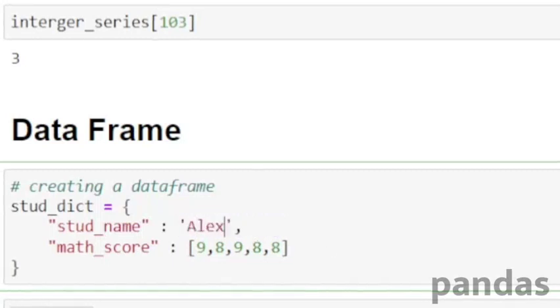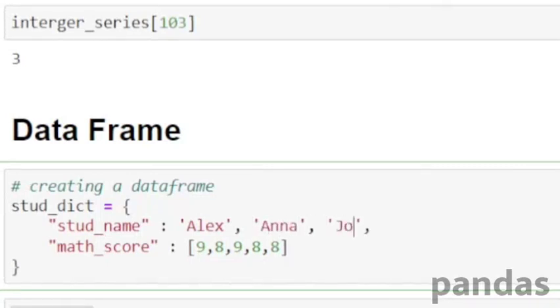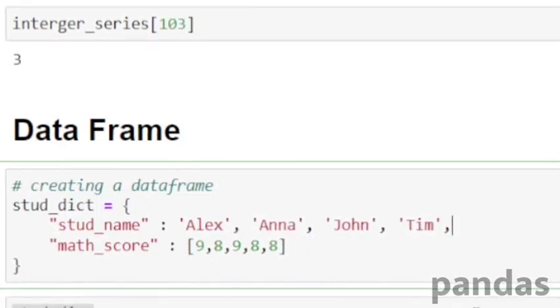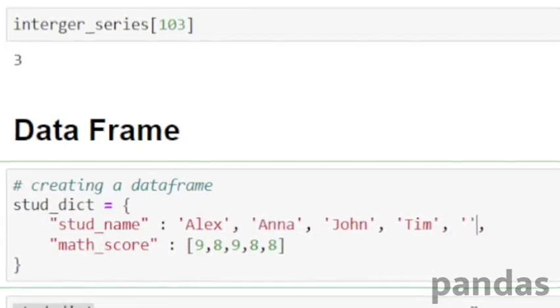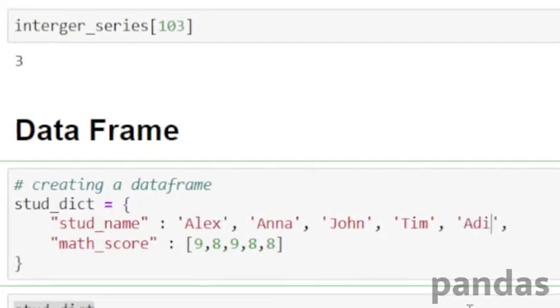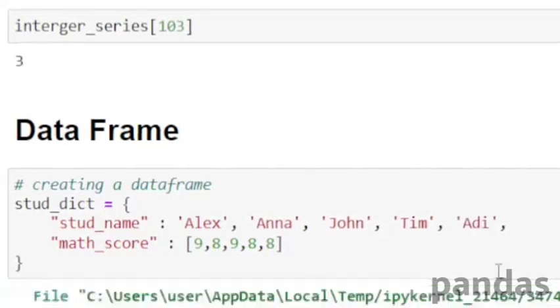So again, let us have some kind of names, five random names, short ones. Okay, Alex, Anna, John. So you can go with different names. Something like Tim, and finally we need another name. So who shall be the last student? So we can give any other name. So I'm just reading out names over here. Okay, so maybe I'll give ID. Okay, so let that be the five names. Let me just re-execute this.